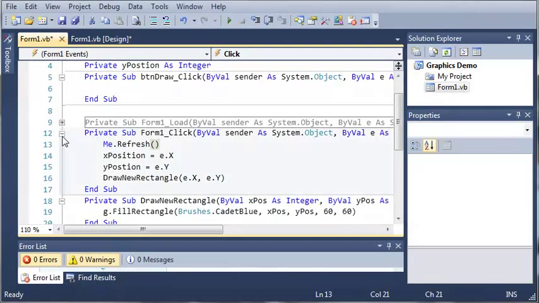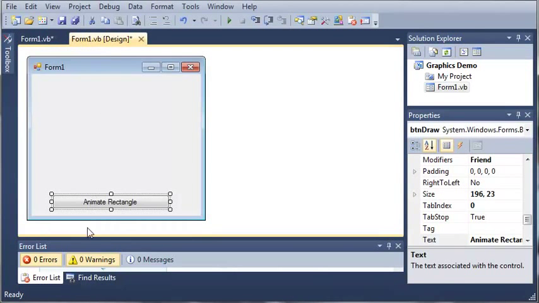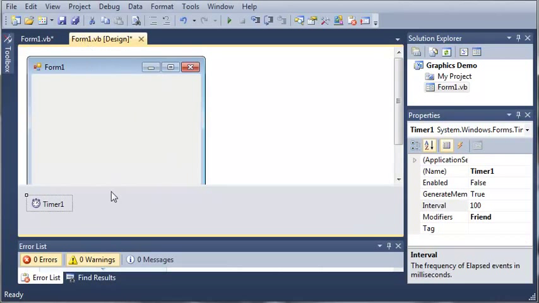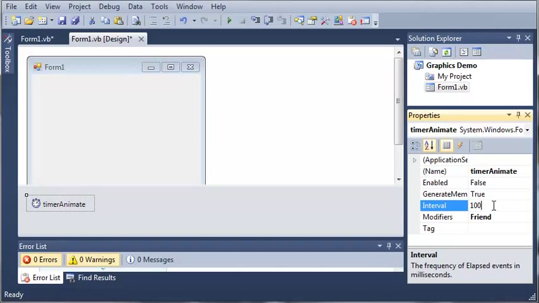We'll go ahead and minimize that. Now we need to come into our Form 1 designer again. We'll come over to our toolbox and create a new timer. We'll call it timer animate, and set the interval to 100 milliseconds.